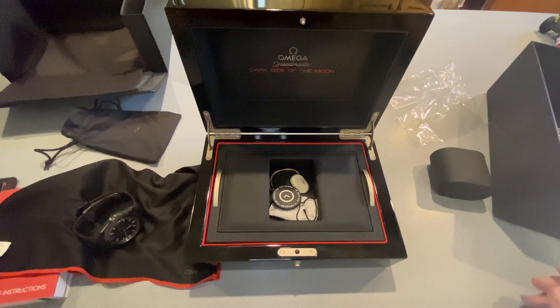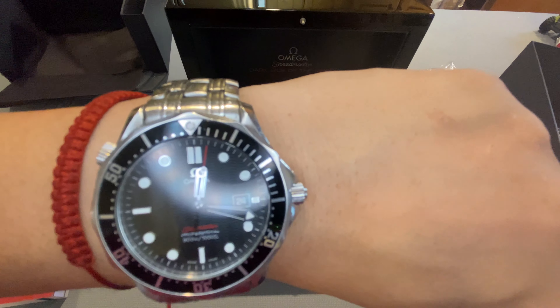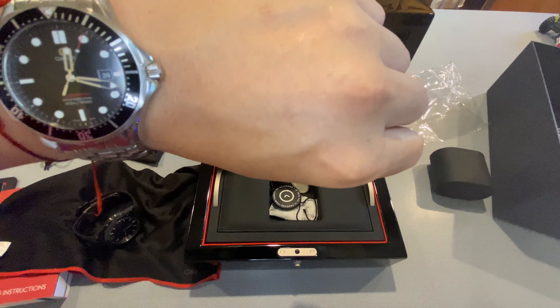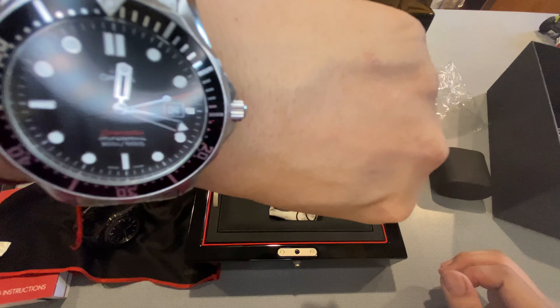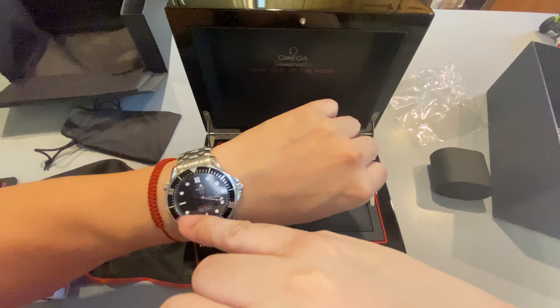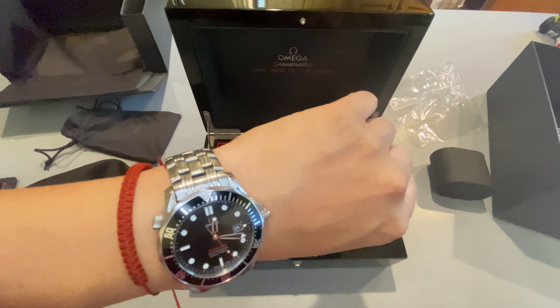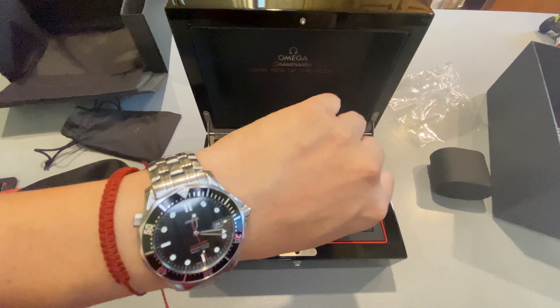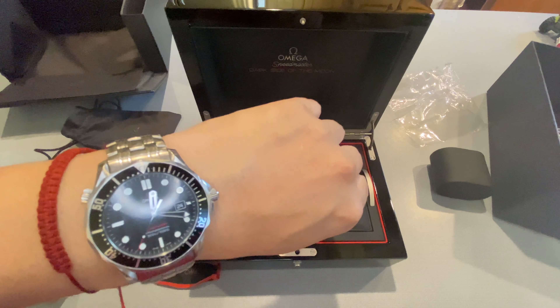I hope you enjoyed this unboxing. Just in case you were wondering, I am also wearing my Omega Seamaster — this is the James Bond release. It's a little bit glary but it's got the face with like the waves, almost like the sea. This is the James Bond edition release — not the special one with the 007 on the hand; I didn't really like that, the hands movement with the 007 on the end. I kind of like it like this because it's a timeless design.